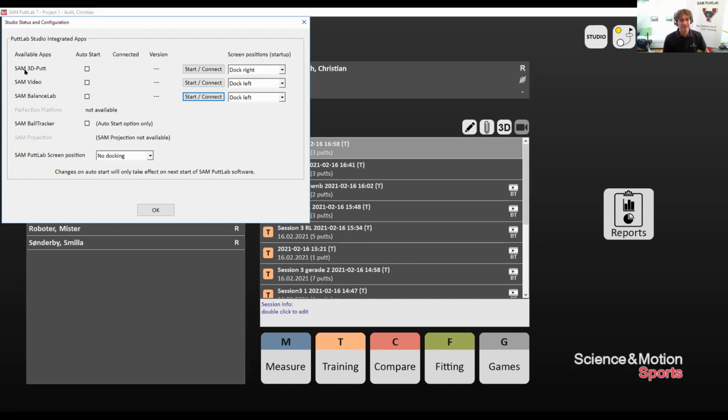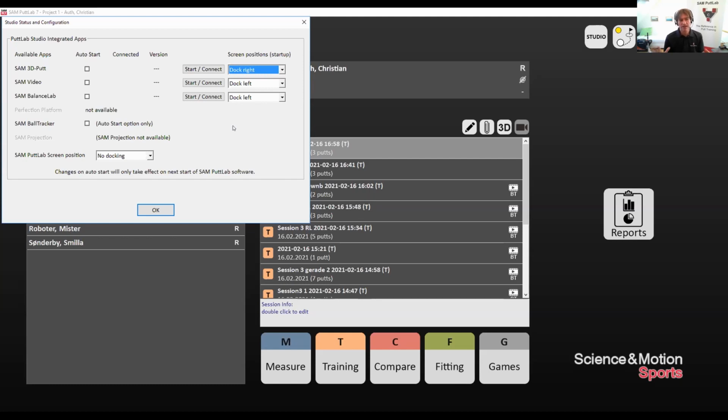We have SAM 3D, so it can be connected or it can be automatically started, and we can dock it to a specific window or to a specific position in a window, which is very helpful if you don't have screens for all the different applications.